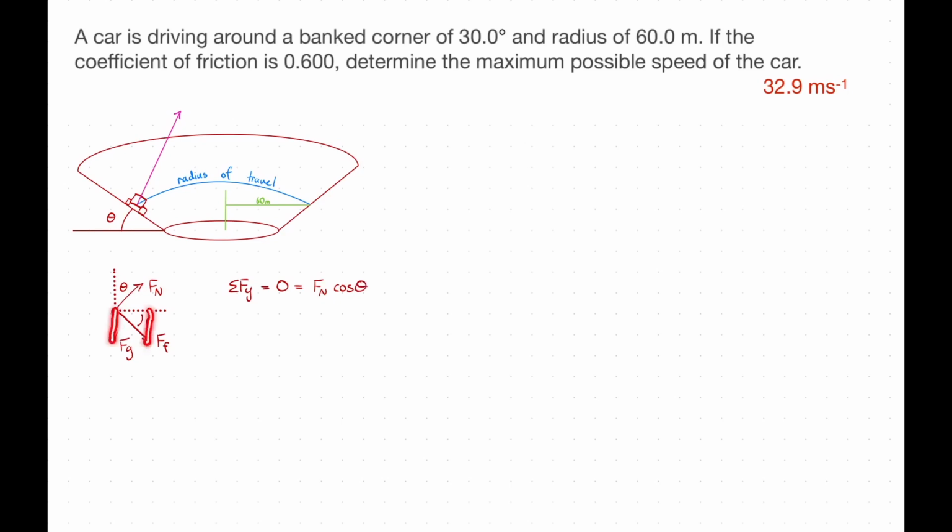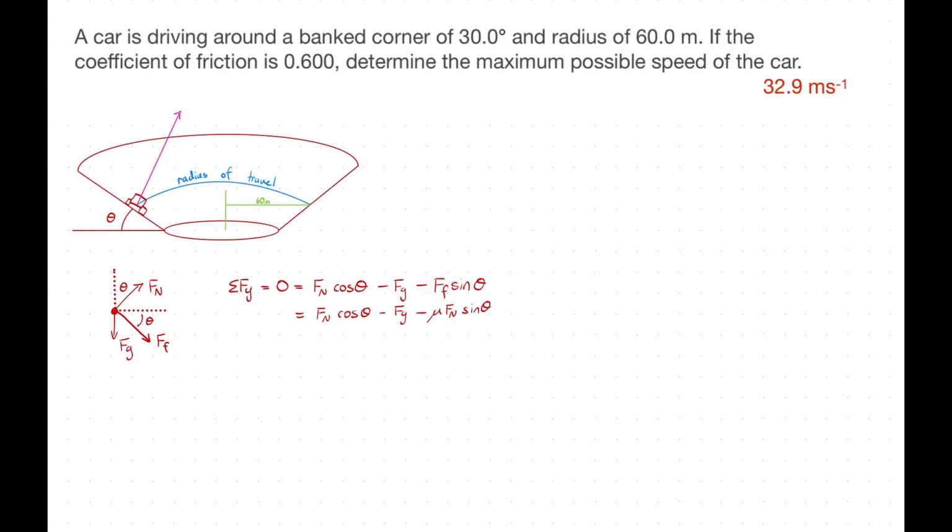Then we look at the components that are below the line. So these ones here, we have a component of the friction and the gravitational force pulling it down. So we're going to say minus Fg, and we're also going to say minus our force of friction, and it is the sine component of that. Next, we're going to substitute in our values for the force of friction. So we're still saying this is equal to 0. So we're going to have Fn cos theta minus Fg minus our mu Fn sine theta.